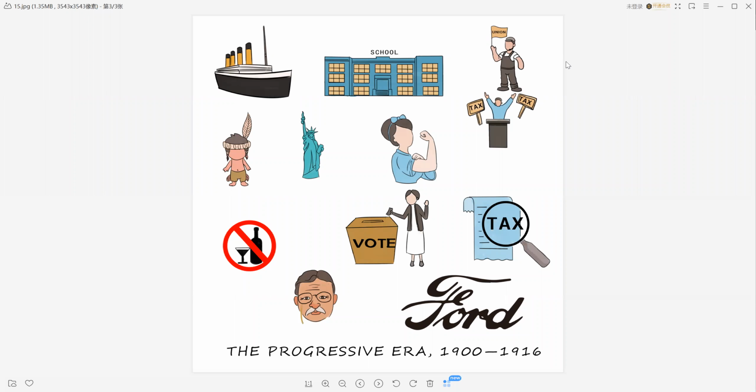Progressive era is an era in the history of the United States where social reform and political reform were carried out on a large scale, and modernization was carried out. I printed the image of President Theodore Roosevelt here. His reform policy made him one of the leaders of the progressive era in the United States.